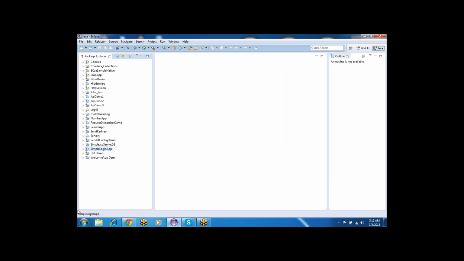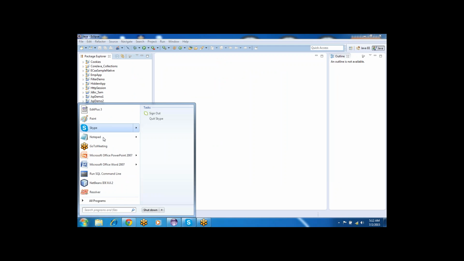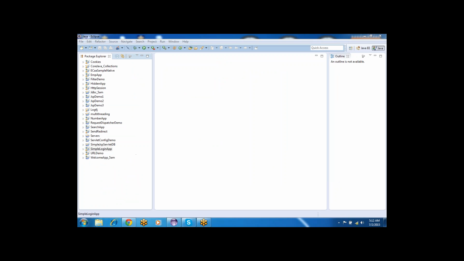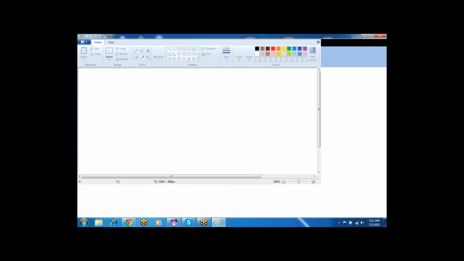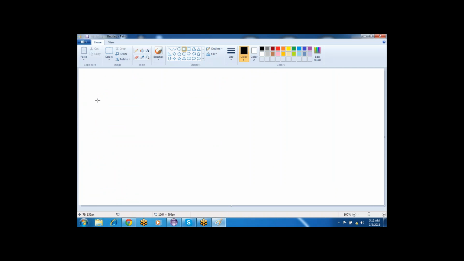I'm going to develop a simple login application. This is the login application front end part.